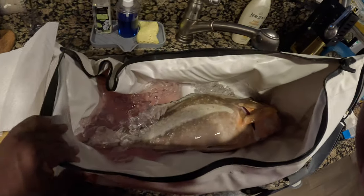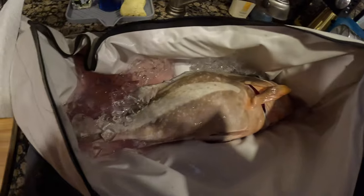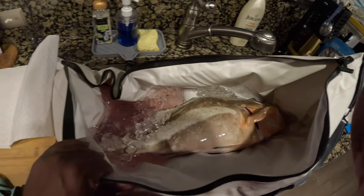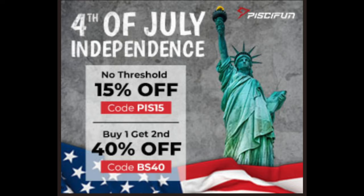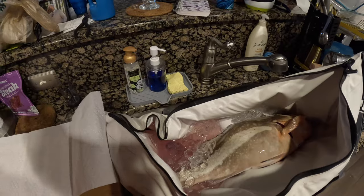Look at that beauty. Got this beautiful red grouper doing the offshore trip with Captain Al, the Scorpion King Charter, and we had JC from Rad Reel Fishing. We had my son Andrew, he reeled them up with the Piscifun Kraken electric reel. What a beauty. All right, we're gonna get this bad boy filleted up.